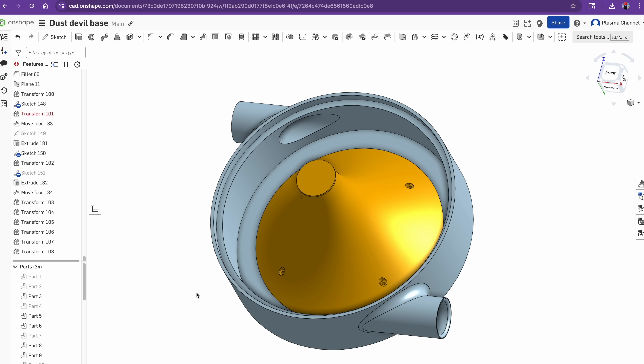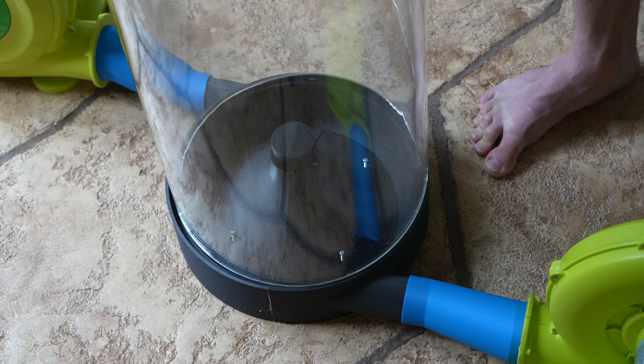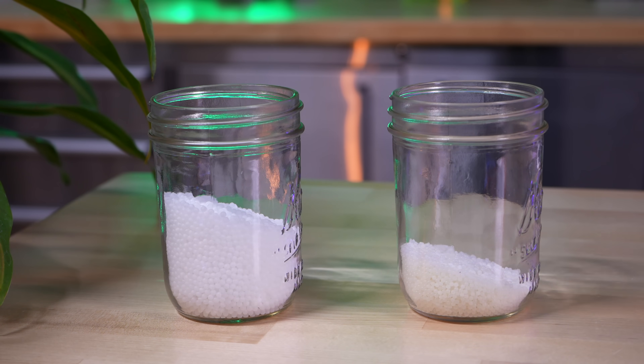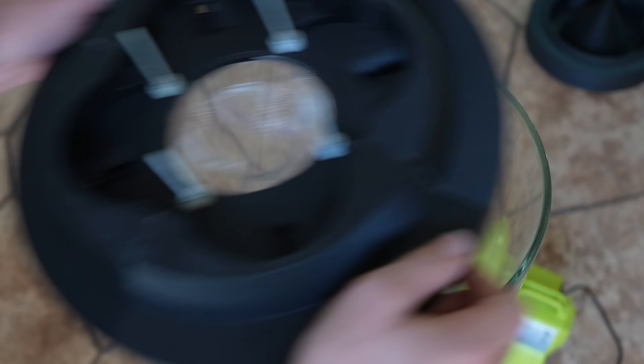Back to Onshape and a third base design — this time with symmetrical dual inputs and a cone that curves gently upwards. From what I read, these changes would make a world of difference. I was feeling really confident, so much so that I skipped the styrofoam peanuts and moved on to something much more potent: 7,500 nylon balls and 7,500 polyethylene balls. When they rub together they form a triboelectric pair, creating really potent static. This coming test didn't exactly go according to plan, not at all — but the results changed everything.